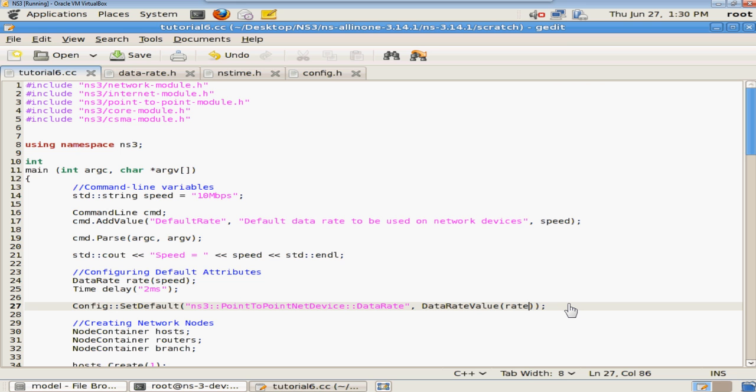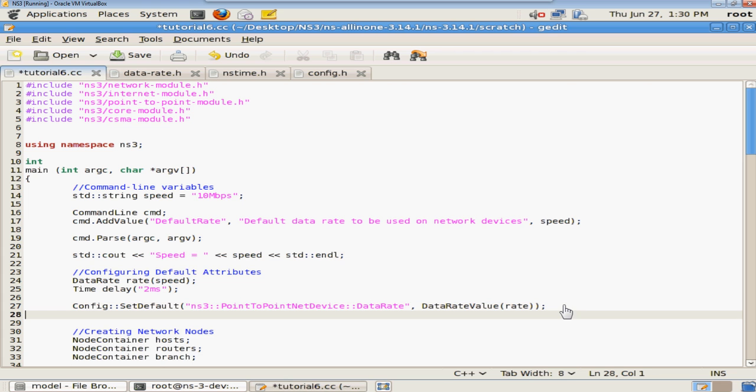We also wanted to set the propagation delay on the channel. So we'll use config set default again, and let's look at the point-to-point channel.